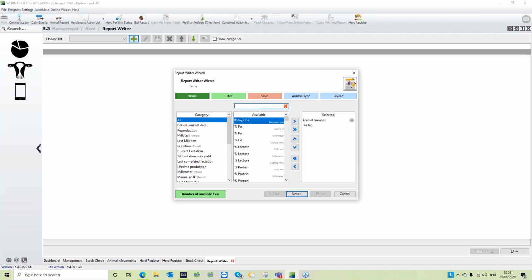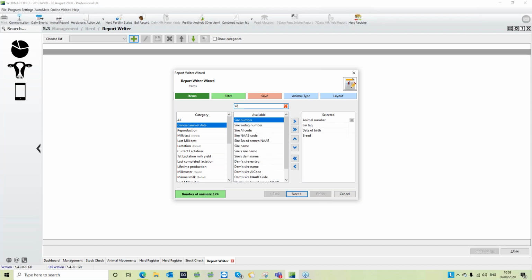What I also want on my report is the date of birth. So I'm just typing the first letters of birth there, and it's finding that match for me automatically. It's highlighted in blue, so I'm just going to move that over to the right hand side as well. I also want the animal's breed in this report, so again, same thing, just move that over to the right.